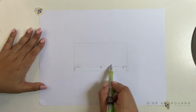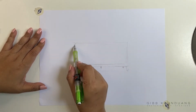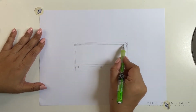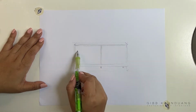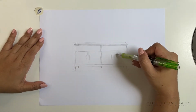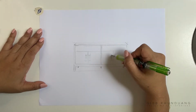Like, look at the bottom. If you're using a reference image, look at the negative space that you see. Look at the negative space on the top. Like, how much of the top of this cabinet do you actually see? I notice a lot of my students seem to pull up much higher than the view, and so that creates like a distorted image overall.